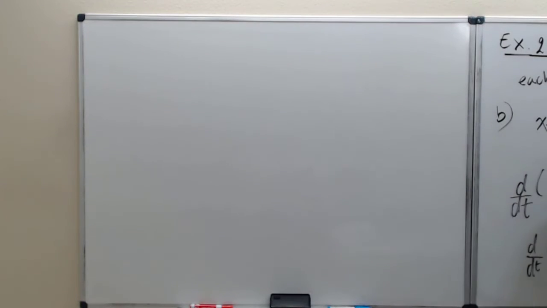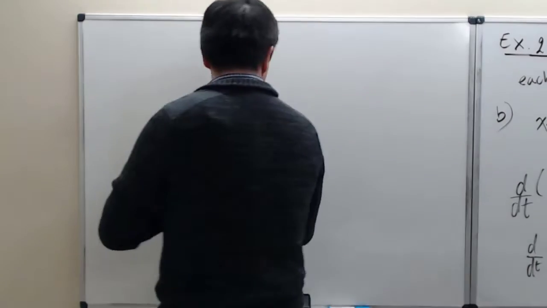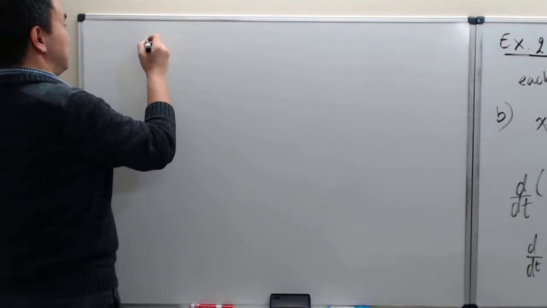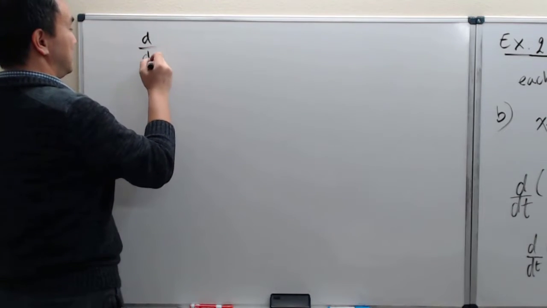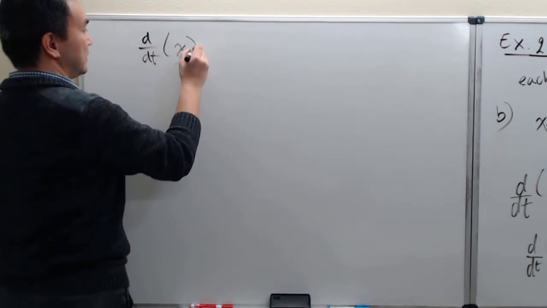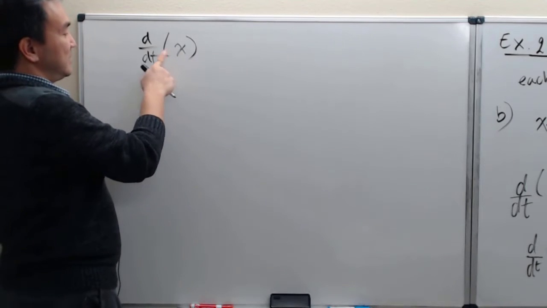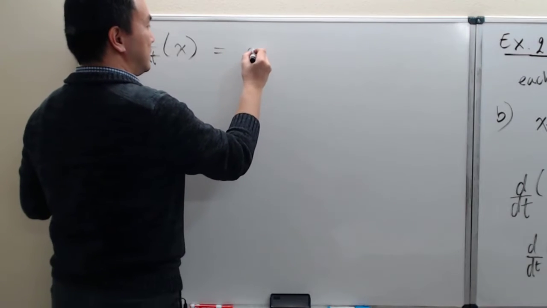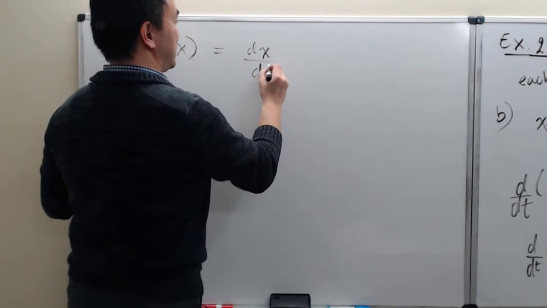All right, so now a little bit of scratch work. What I see here is dx/dt of the x term. Our function here is x, and we're differentiating with respect to t right here. And that means we simply end up with dx/dt.